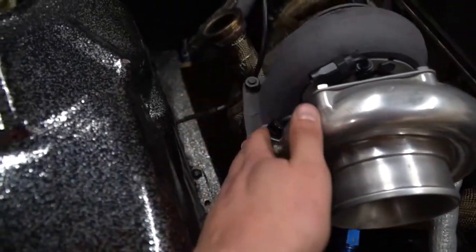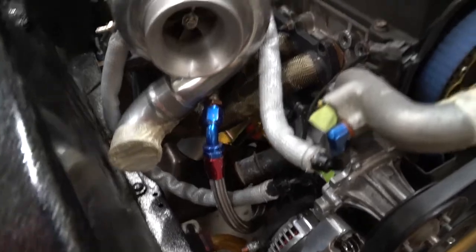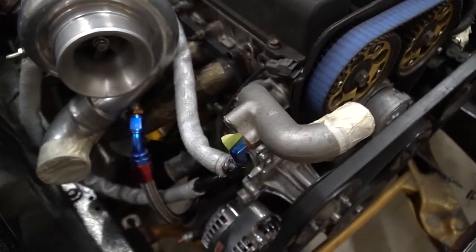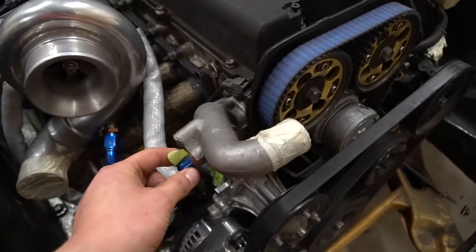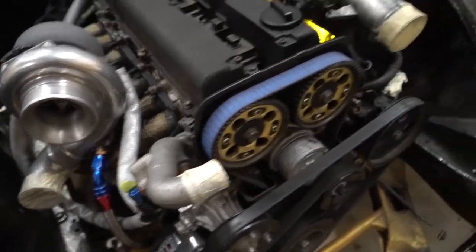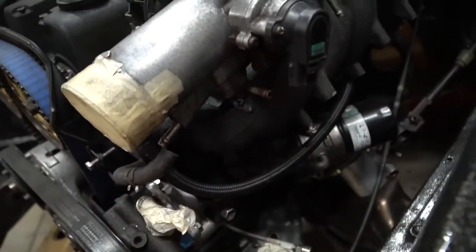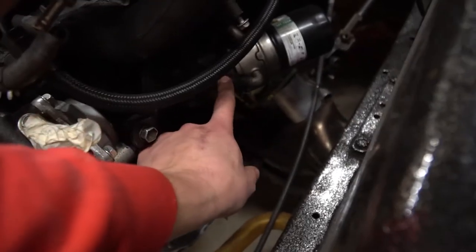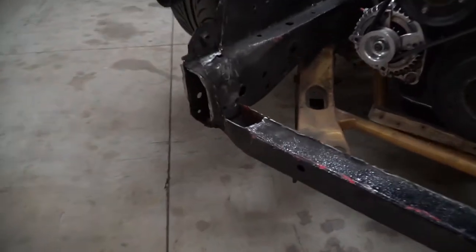I've got fireproof sleeving on everything. Still waiting for some fittings to get in stock to clean that up. This whole area, thanks to Sam Kluver, is going to be cut off and gone — I'm actually going to put a little swirl pot there as our high fill point, and then all these things will probably get tapped into there to be cleaner. You can see the fuel rail sitting in there — 1,000cc IDX injectors will be going in. Through Drift Motion I ordered a filter relocation that's going to be facing forward.